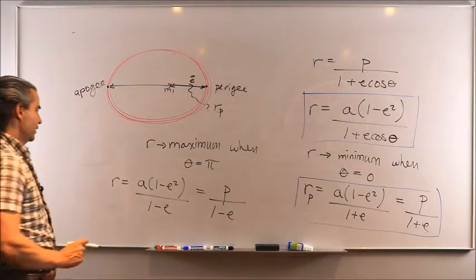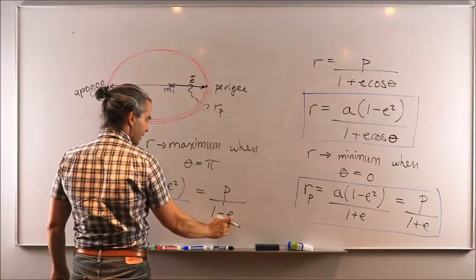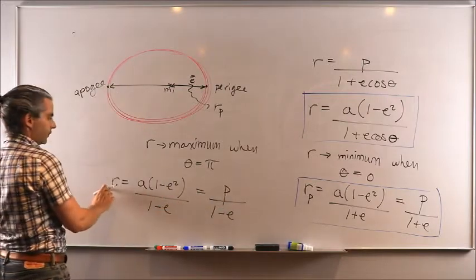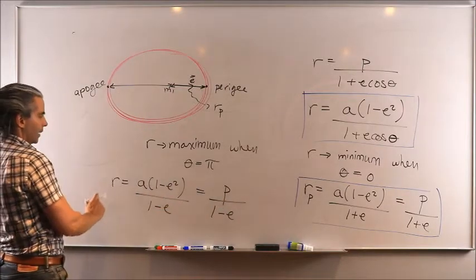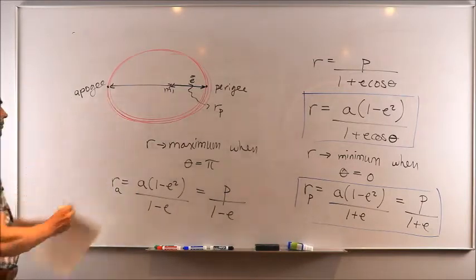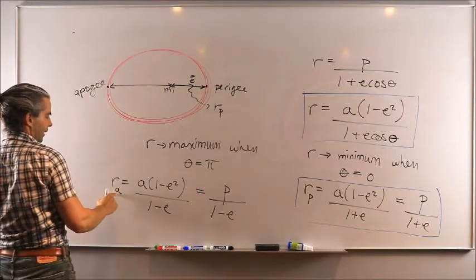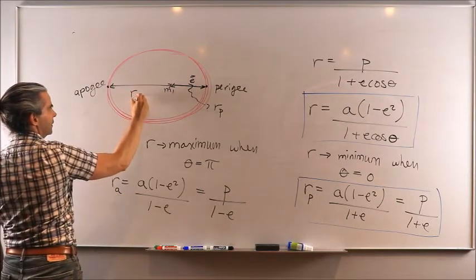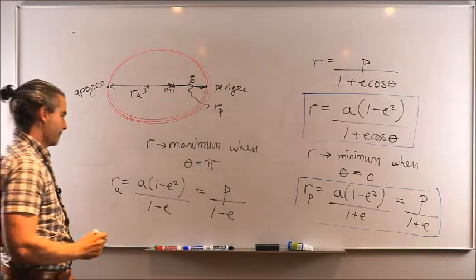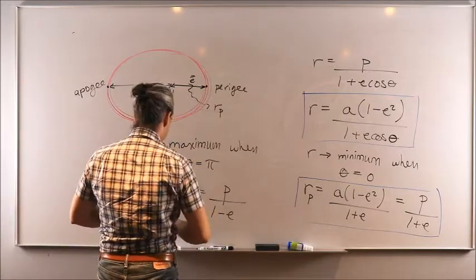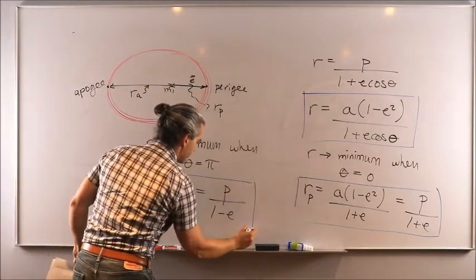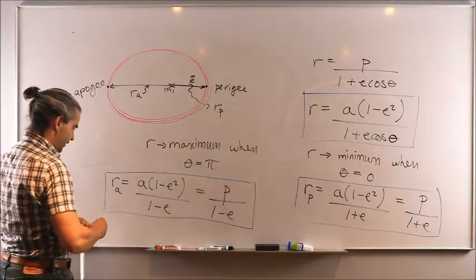Because in this case, you are minimizing the denominator, and therefore you are maximizing the distance R. And whenever that happens, we're talking about a specific point along the orbit, and that is the apogee, and therefore that specific distance here is denoted R subscript A. So another very useful relationship to apply whenever you are analyzing elliptical orbits.